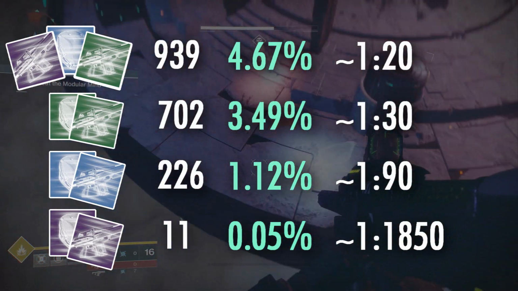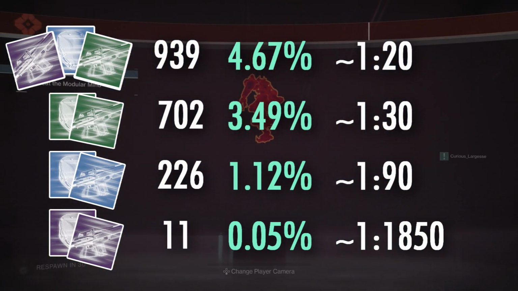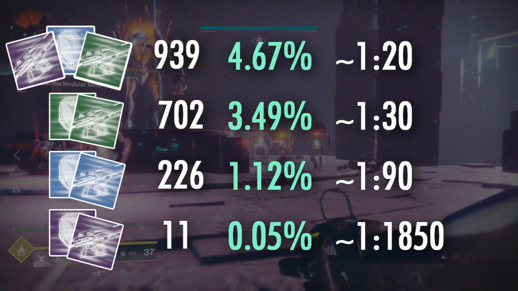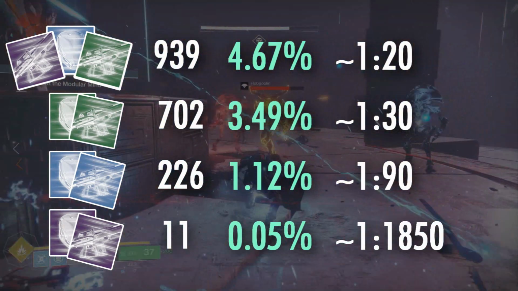all types and rarities? Overall, after 20,108 kills, we got 939 engrams with a drop rate of 4.67% of the time. This is 1 engram of random rarity once every 21 kills, or at the favorable rate of 1 kill every 5 seconds, roughly 1 engram every 1 minute and 45 seconds.